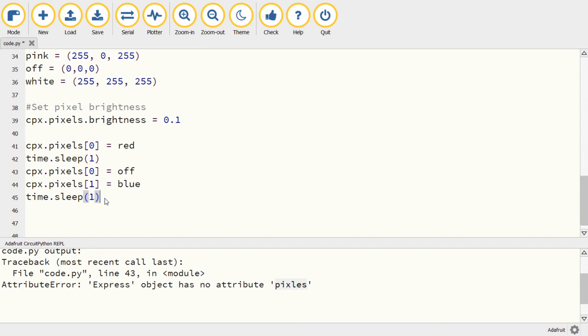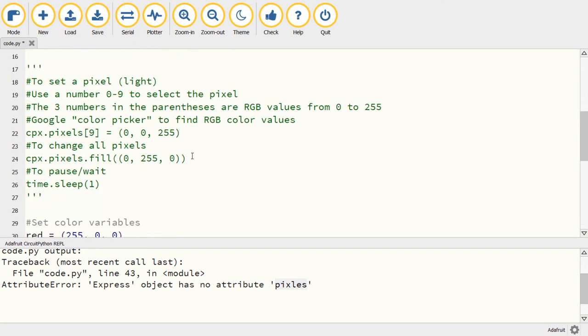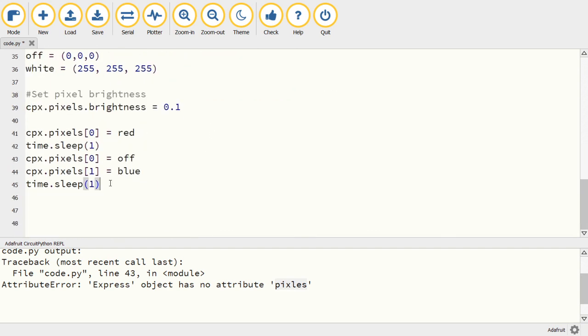Alright, so take a minute, play with those things, get some lights turning on and off. If you're back, then let's look at how we fill pixels. So that's this line, line 24, and it works a little bit differently. It is turning all of our pixels on, or all of our pixels off, or whatever color we want.